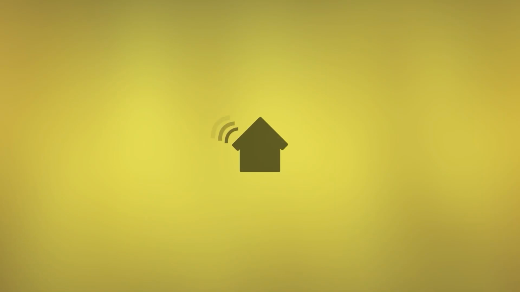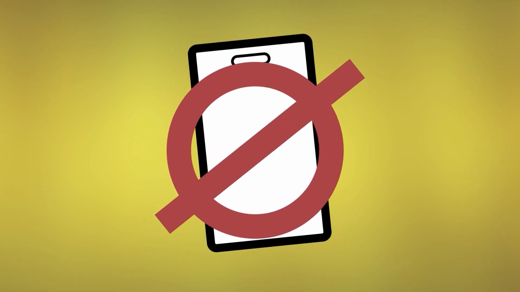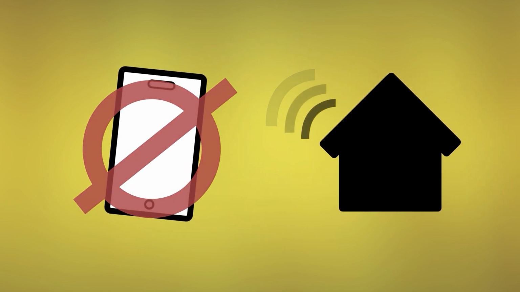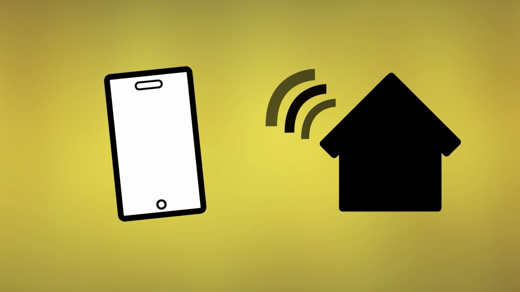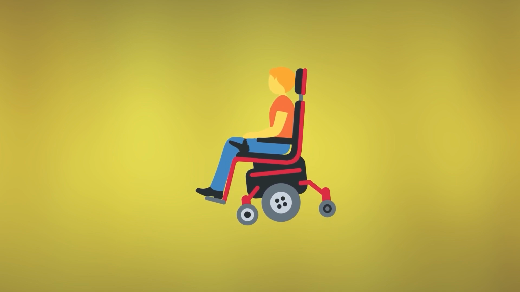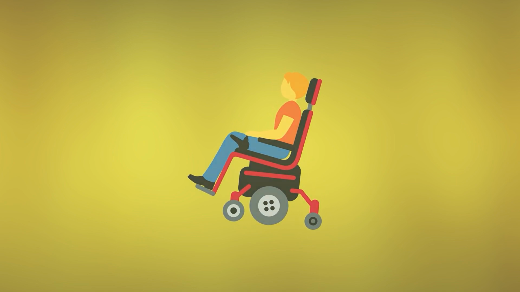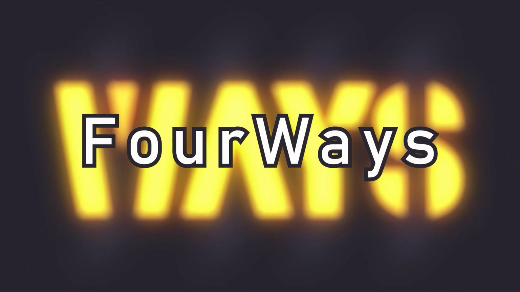The possibility to easily control a smart home with a smartphone is available to most people. And yet, the issue of accessibility is only dealt with to a limited extent. The operation of many systems is difficult or even impossible for people with motor disabilities and makes them unusable for this reason. To provide a solution for this, the application called 4Ways was developed.